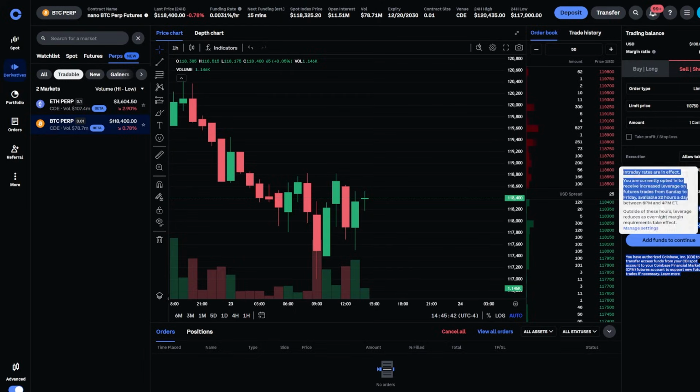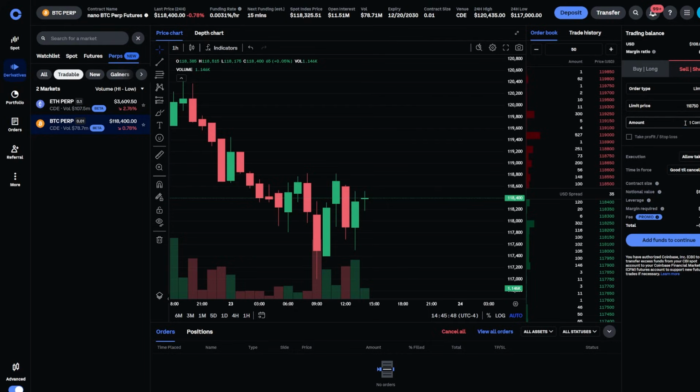I'm going to get my 10x leverage that we talked about earlier. And then if I want to essentially get more levered or create a bigger position, what I would have to do is increase my contract amount from 1 to 10. Now my leverage is going to stay the same there, but now I'm increasing the size of my order from $119 to $1,193, right? So you can buy one contract, you can buy two, you can buy 100, if you want, but you are going to have margin requirements for this.